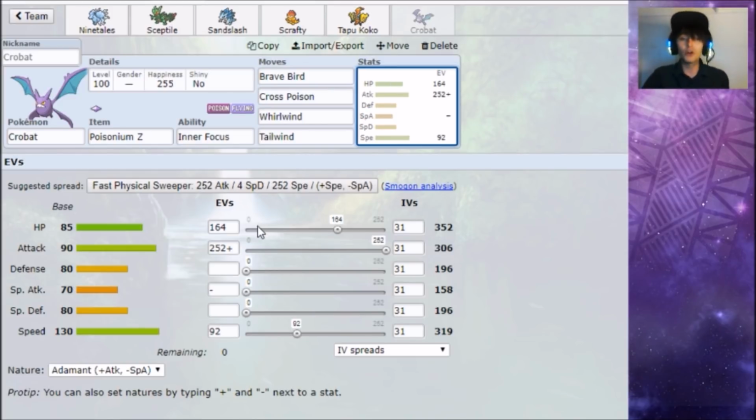It's obviously full attack, Adamant. Most people compare this thing to Talonflame. They're like, oh man, back in 2014, I used to hit so hard with Talonflame, put a Choice Band on that thing, put a Life Orb on that thing, and that was standard for like the past 3 years. Crobat has a higher base attack. Talonflame I think is 80 or 85, Crobat's 90, so Crobat actually hits harder than Talonflame.